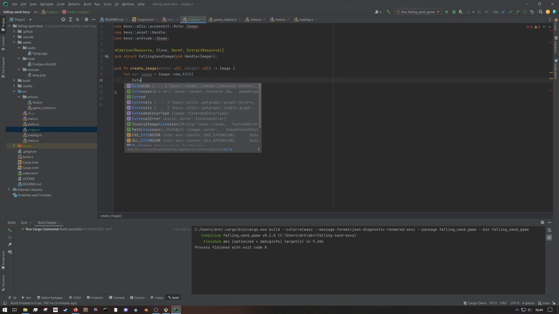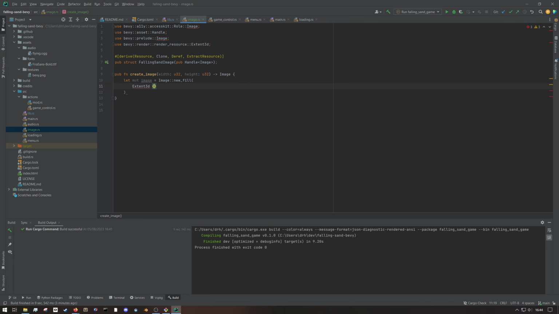And this takes an Extent3D. Quite a nice thing about CLion is I can just press Alt Enter, and it's going to tell me this is a struct and you're missing a bunch of fields, so do you want to just put them in? And I can do that, and there we go, we've got the actual fields in there. It's intelligently found that we've got parameters that match the fields of the struct, so it's used the shorthand syntax here for width and height, which just means it's going to use these parameters that have come in the constructor.